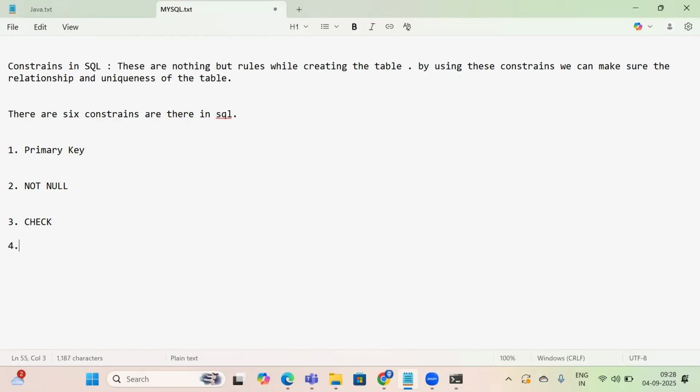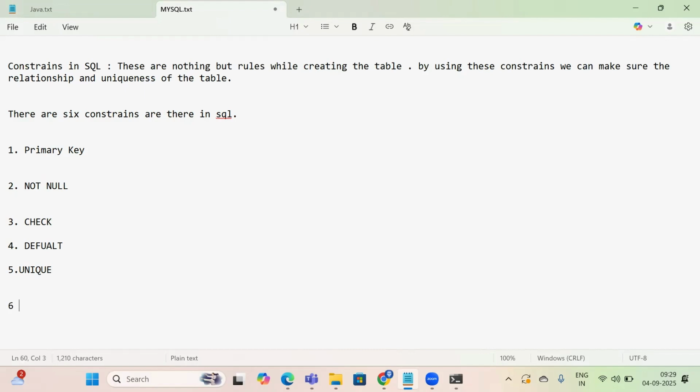Fourth one, default. Unique key, fifth one.